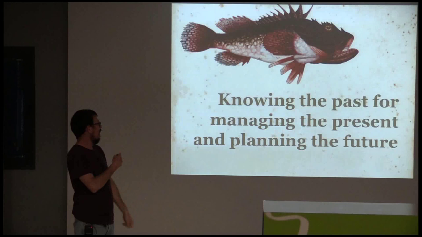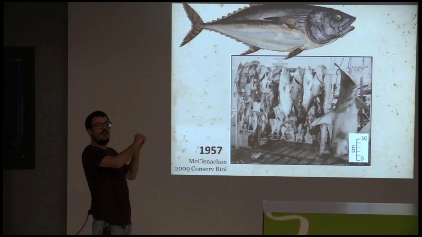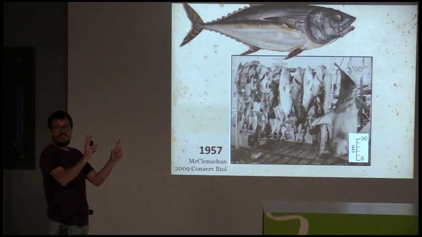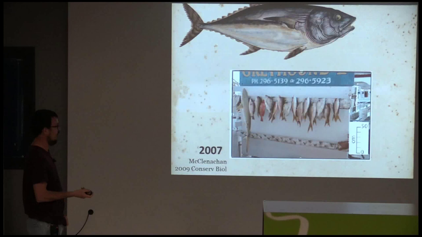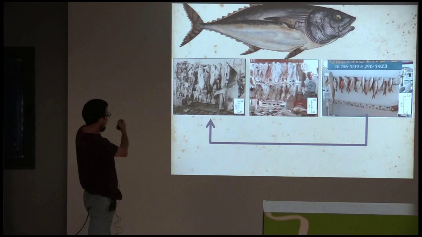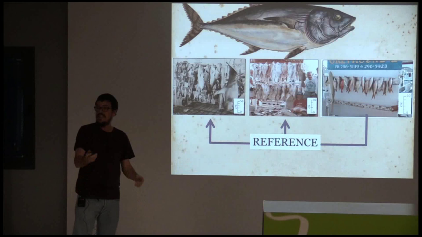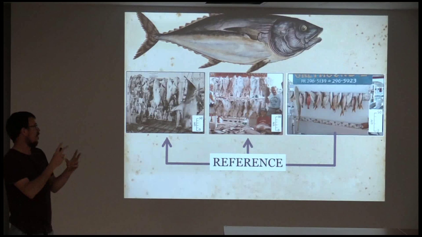The other reason is that knowing the past is useful for planning present conservation. I'm presenting the work of Loren McLenachan with photographs from a fish contest in Florida. There is a fish contest that happens every year, and someone took photos of the prizes for a long time. This is the photo from 1957, 1980, and 2007. There is a clear reduction in fish size, and we can estimate how size has declined since 1957 because we have those photographs. If we had started in 1980, our reference would already be a degraded fish fauna.